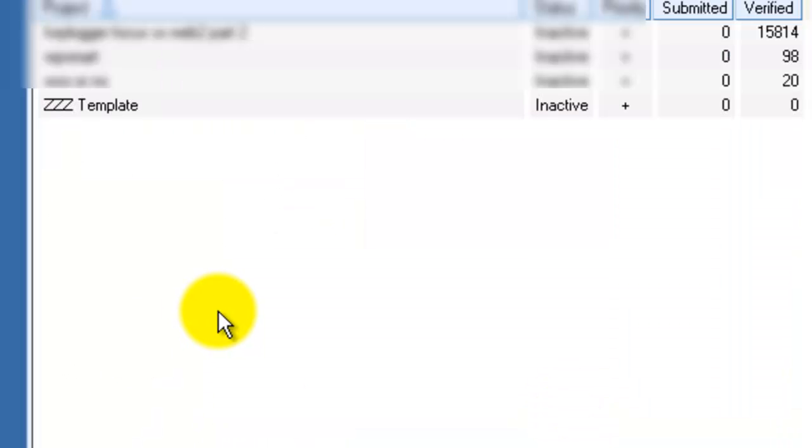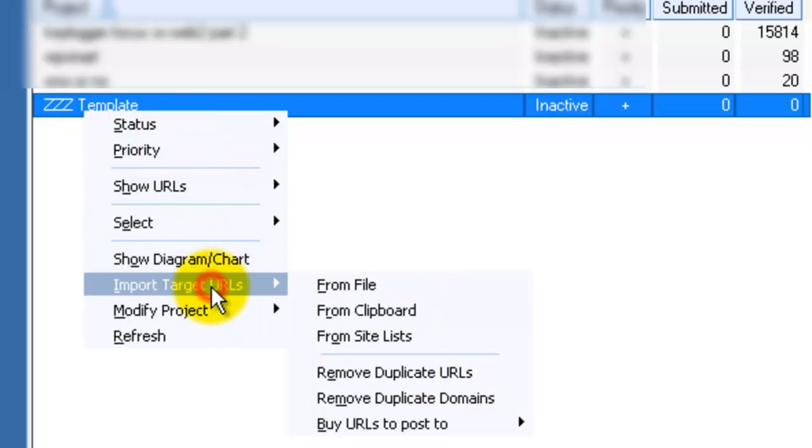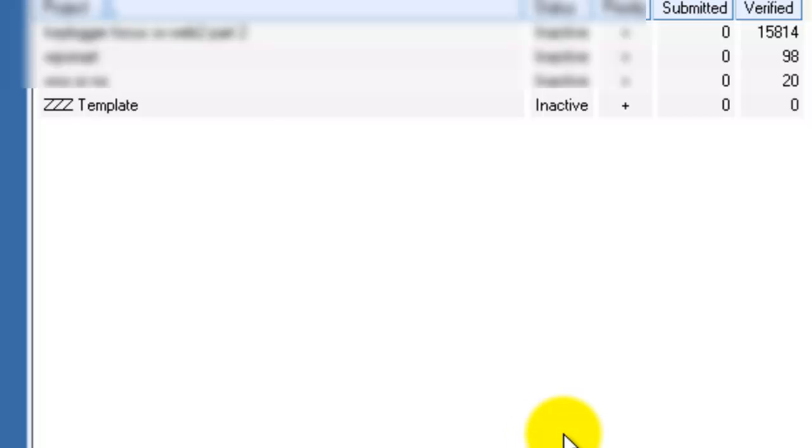So when you have your list and you've treated it with a sieve filter or you've used Scrapebox, you'll have a huge URL list, and then you right click a GSA template and then import target URLs and then from file, and then select the file containing all the URLs you've used, and then an option will come up to ask you if you want to randomize the list, and I highly suggest you do that.